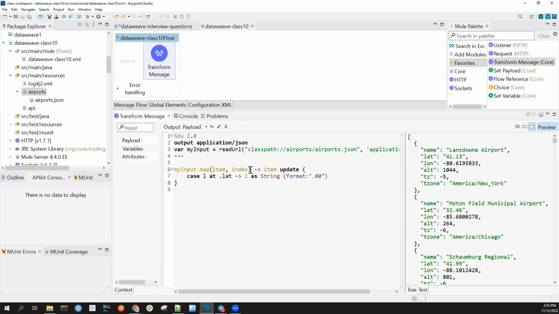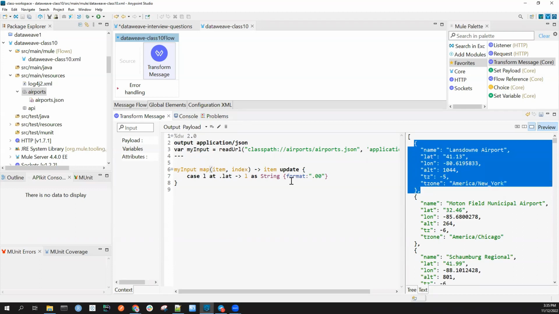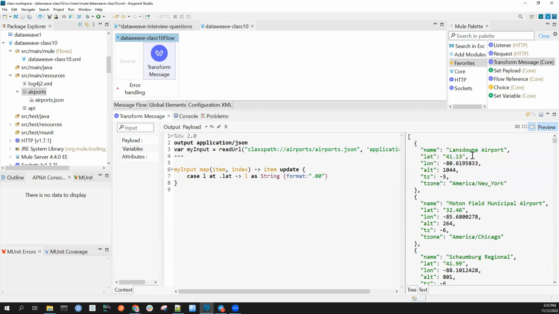Now I want to update each value or each object here. So I put item update, then we have rounded latitude, as you can see. The same thing for longitude. Let's call it M. I just wanted to show you the flexibility. You can give whatever variable you want, but you have to make sure this one and this one are the same. So, okay, long. Yeah, I have to change this to long. Long also. So now we have rounded off lat and long, as you can see.